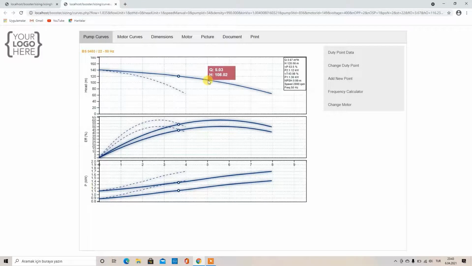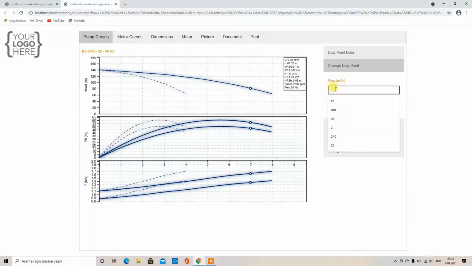The pump duty point can be changed by clicking on the point over the curve. In addition, the duty point can be modified by entering the new flow point.